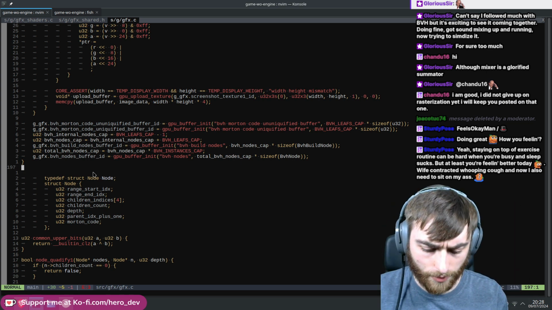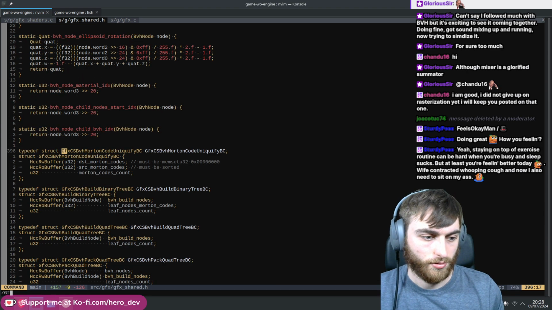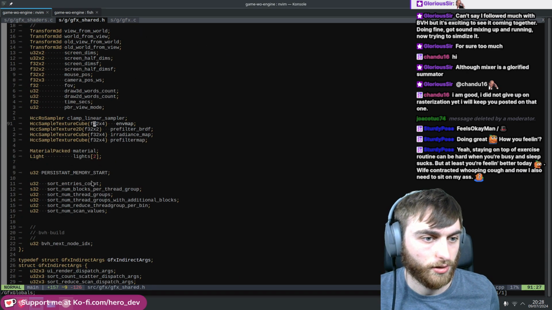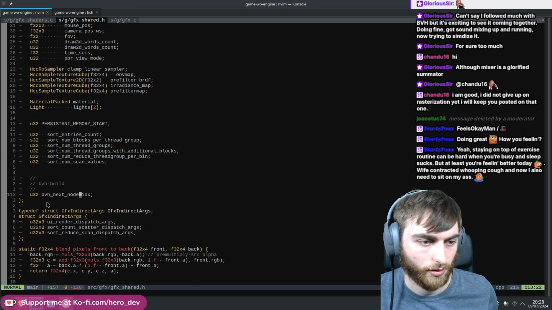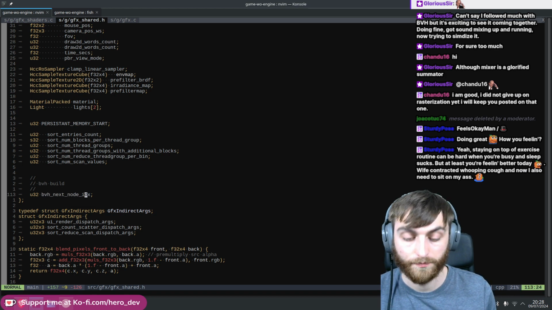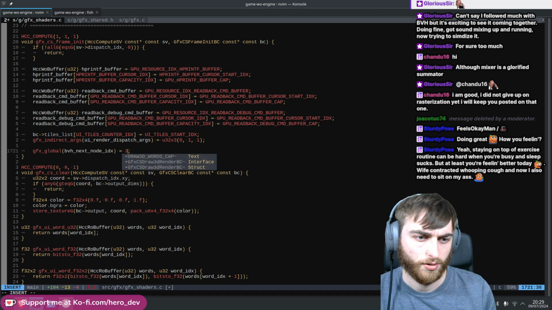So there's a thing. Here it is, BVH next node index. So this is going to be our thing we bump allocate with. We're going to initialize this to 4.